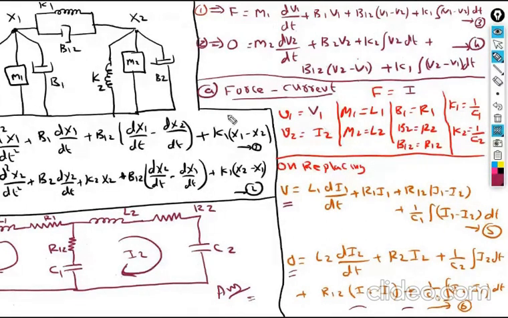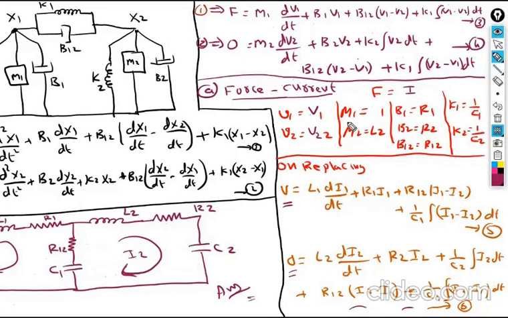The velocity V2 will be equal to voltage V2. Just observe the table. From that table, I am writing all these things. Voltage V2, and now here the index M1 place low. M1 is equivalent to, in case of force current analogy, your M1 is the equivalent of which element?